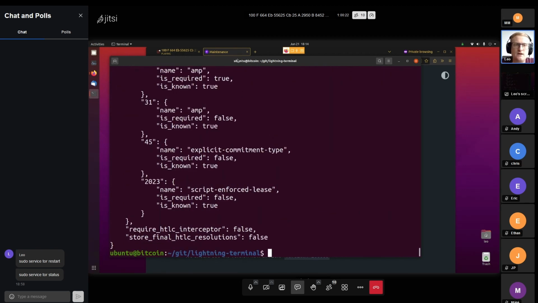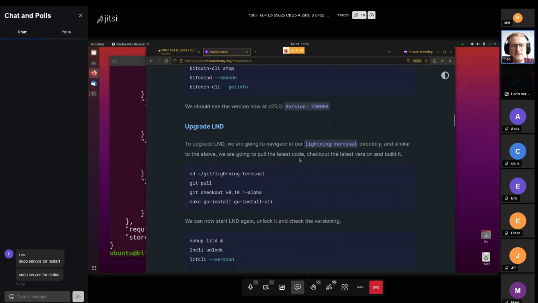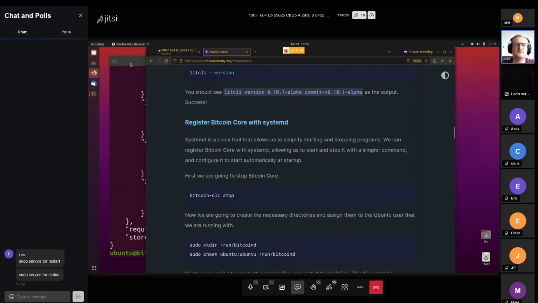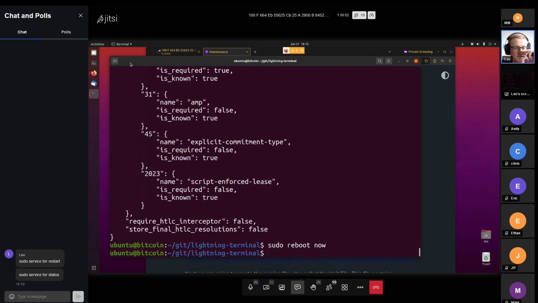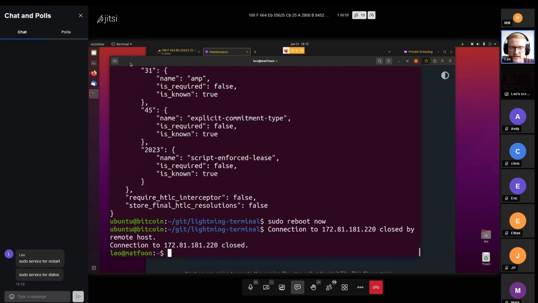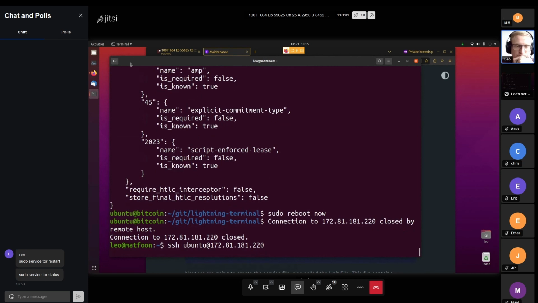Now, this concludes the first part of this class today. That's really all you need to know for node management, for upgrading your node, and maintenance. What I would recommend, if you want to keep it at this, is to write all the commands down that you need to get started. So if I were to now reboot this, then pretty much everything is dead, right? LND was running, Bitcoin was running, and now I rebooted and nothing is running. Hopefully the server will not take too long to reboot either.